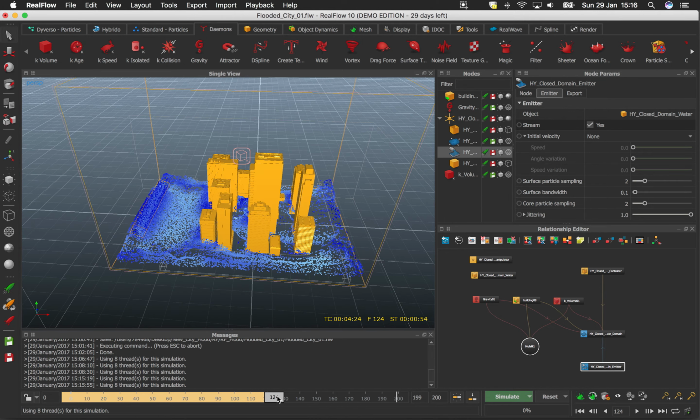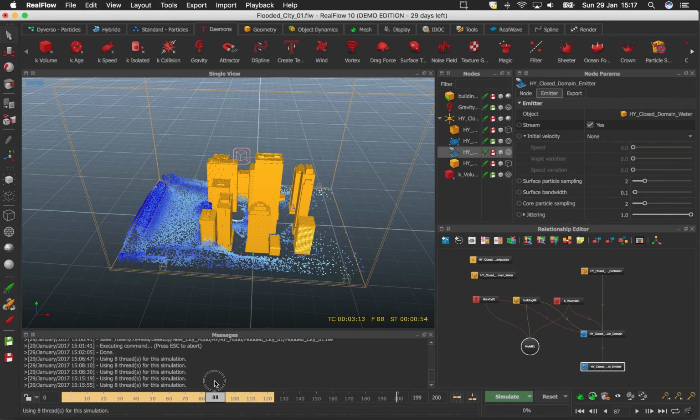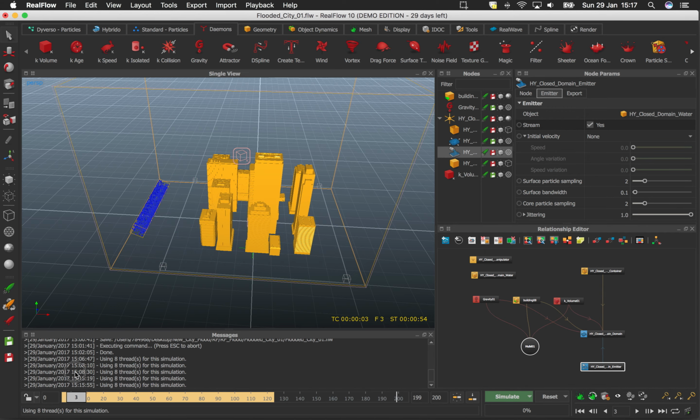Something that does happen, if I scroll here, is the fluids come down. Now this is a city street, so there's going to be friction between the fluid and the ground. And something that we haven't done is set up any kind of friction. This is one thing that you do find in really poor simulations. People don't set any kind of friction, and the fluid just spreads out and floats across the floor like mercury, which is not what we want.